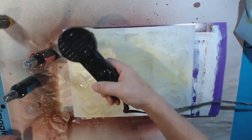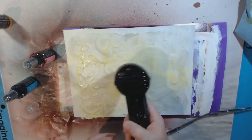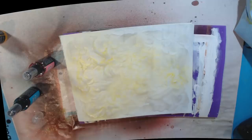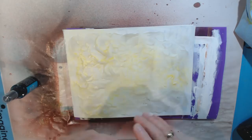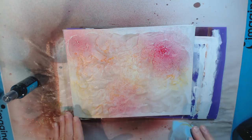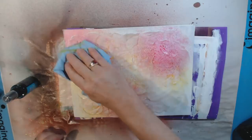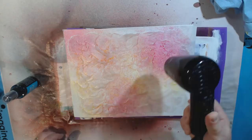Now, because this might take a couple of minutes, because I want to thoroughly dry this, because I don't want my colors turning to mud when I add the next layer, I'm just going to pause the video and come back when I add the second color. So now that my first color is pretty dry, I'm going to add my next color. My next color is picked raspberry. And you can see I'm not using all that much. I let it sit for just a second or two to sort of absorb into the substrate. And I'm just blotting. Now this time I don't think I'll bother to mist with any more water. I think I have it juicy enough, but we are going to give it a quick dry.